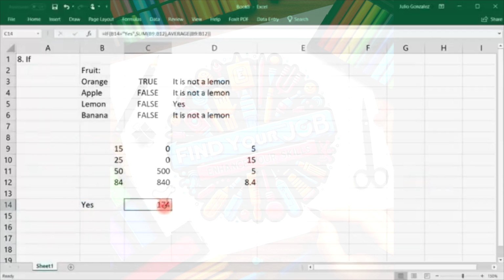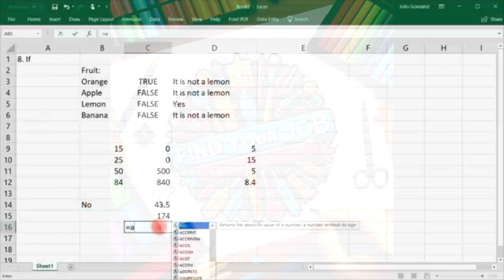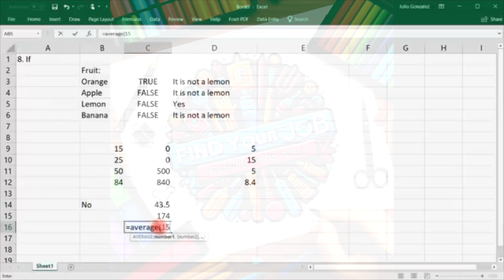So this is a yes, which means I get the sum of those numbers. If I type in equal 15 plus 25 plus 50 plus 84, I get 174. Now if I type in no, I'm going to get the average instead. If we type in equal average 15, 25, 50, and 84, you'll get 43.5.